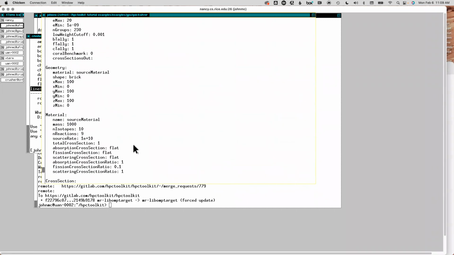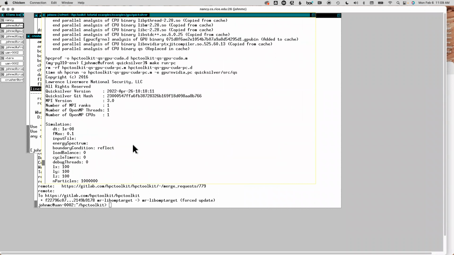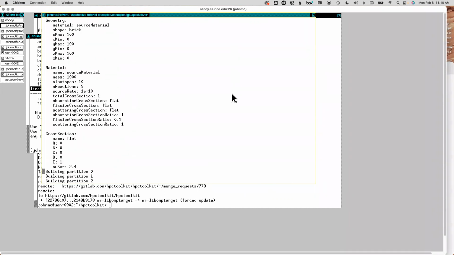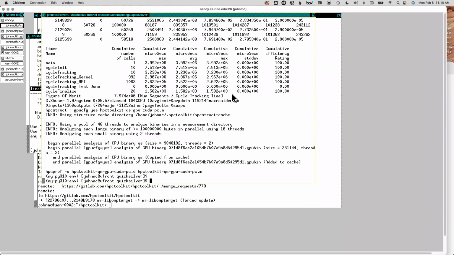And then I'll show you the way that we launched HPCRun on the application. So this is saying hpcrun -o, put it in this directory that has -pc for PC sampling. I said -e for the event, gpu=nvidia,pc. Normally I would just say gpu=nvidia if I want to measure the kernels and data copies and things like that. But if I want to do PC sampling, I just specify this one extra knob and then launch the application. And so that's it.